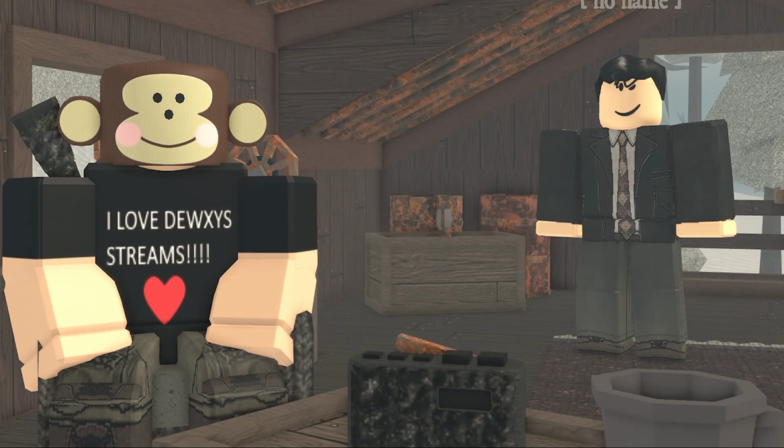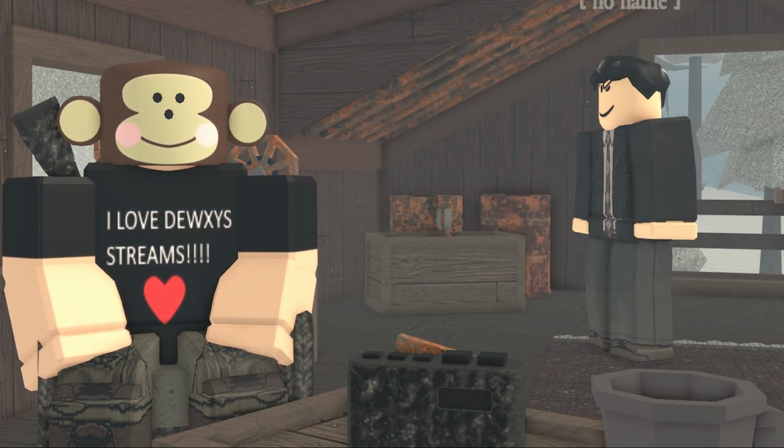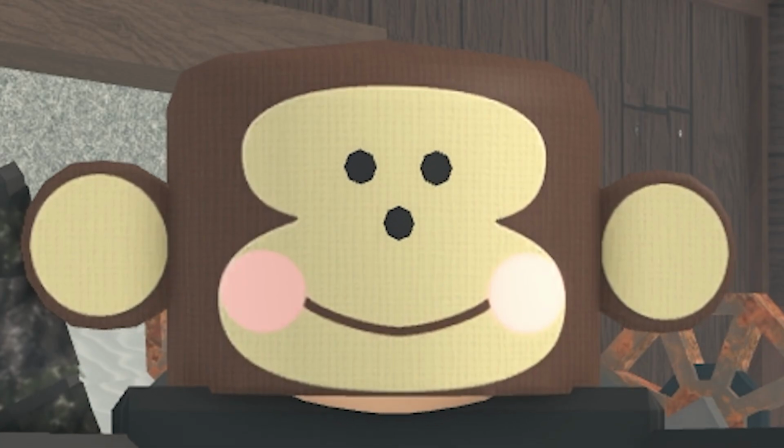So first of all, before we start this, you need these settings on to be able to play. Realistic darkness needs to be on. Water physics also needs to be on. The physical tool details also needs to be on. Honestly, just turn everything on. If you have a low-end PC, smooth day cycle and part and light and shadows can be turned off.